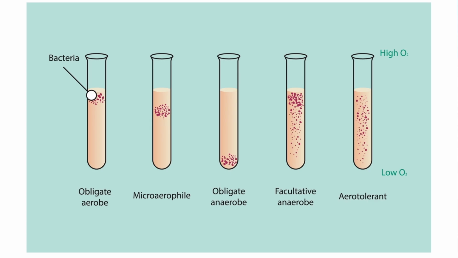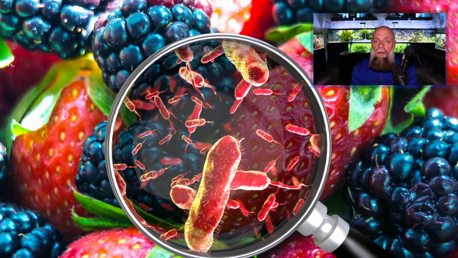The aerotolerant anaerobe on the far right-hand side, you're going to see that they also grow throughout the tube. They can only ferment, and so they lack the enzymes, they lack the structures necessary to grow in the presence of oxygen and actually use it. Unlike the obligate anaerobes, they can grow in the presence of oxygen, but they're not killed by it. Unlike the obligate aerobes, they can grow in the presence of oxygen, but they cannot utilize it. And so they're going to be found pretty much throughout that entire tube fermenting. They're strict fermenters.